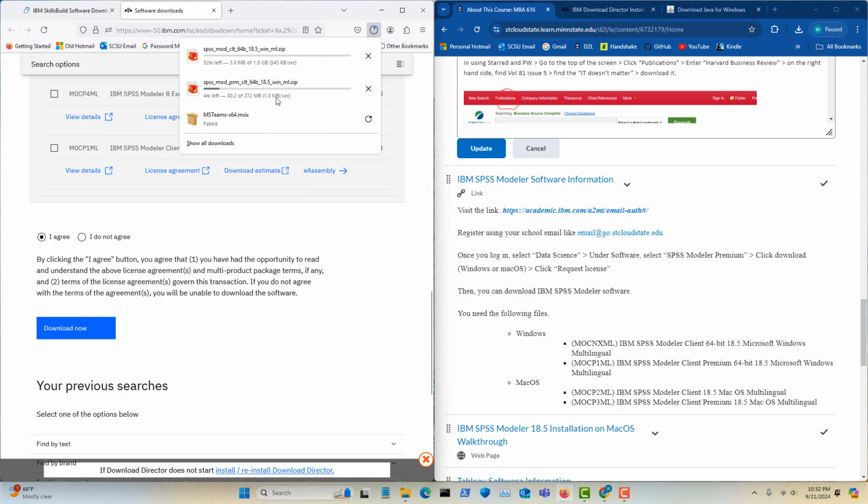You're basically going to do the same thing as before, it just takes a lot longer. So this says 59 minutes left. So like I said before, once this is done, right click on this CLT, extract all, and then find that setup.exe file and perform the same steps as before. And that's the only major difference.